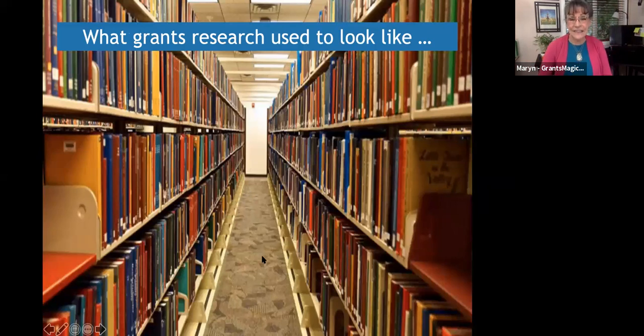That is not literally a photo of the Phoenix Library main downtown branch, but it might as well be, because that's where I needed to go. And anybody else who was doing grants research needed to go there and pour through these massive print directories that were only updated every 18 months. And they were 160,000 pages of tiny type of cross-index, blah, blah, blah, old fogey story. Not going to go into that in any great detail, but that's what things looked like when the Arizona Guide to Giving was launched.